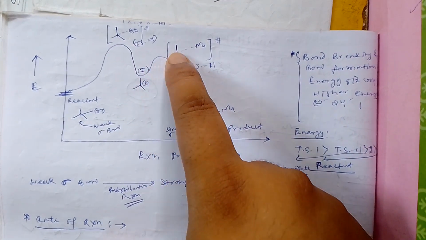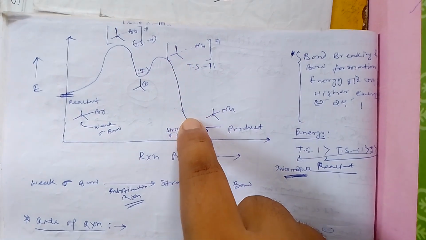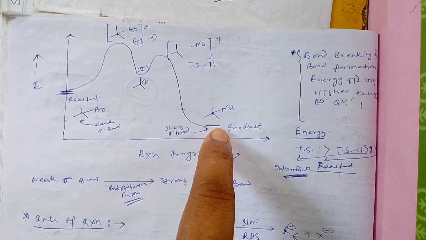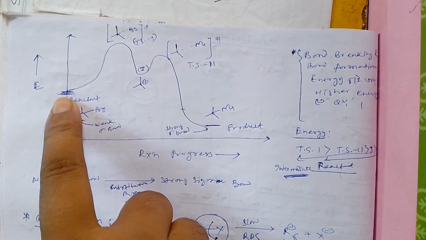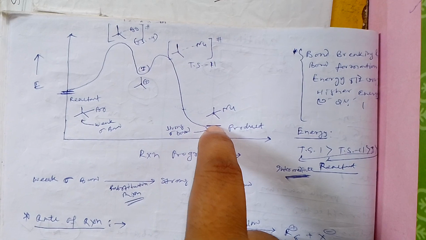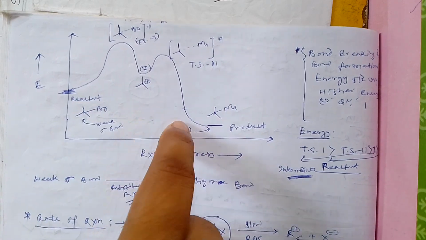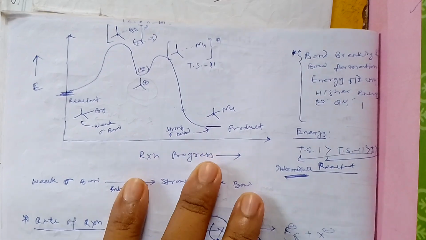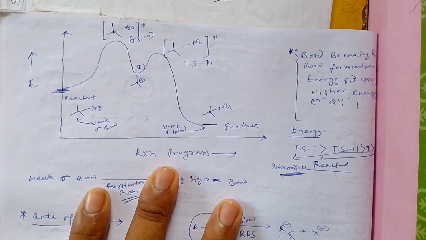It is the second transition state. The reaction will go from here to here, and that's the product. We can see generally that there's a reactant energy level and the product energy level is lower than it, so the reaction occurs. That's the intermediate. Okay, here we can see the energy profile diagram of it.